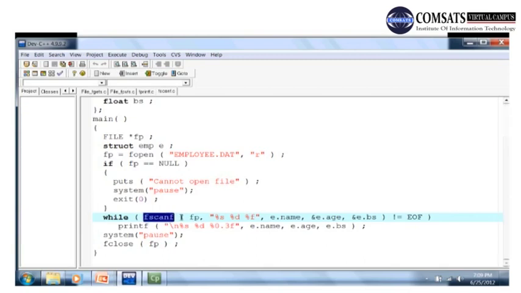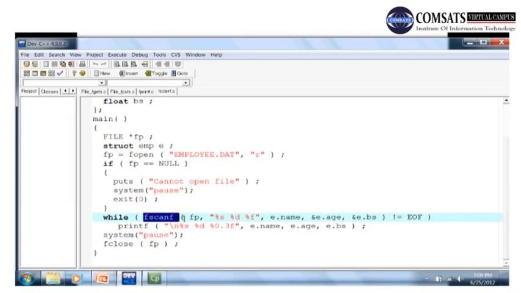So we open the file in read mode now, and we are reading the content here. So fscanf function returns end of file character if it finds the end of file. So अगर रिकॉर्ड के एंड पे पहुंच जाएगा, आखिरी रिकॉर्ड रीड करने के बाद it returns end of file character, end of file macro. So the condition will become then end of file not equal to end of file, that is false, and it comes outside the loop.